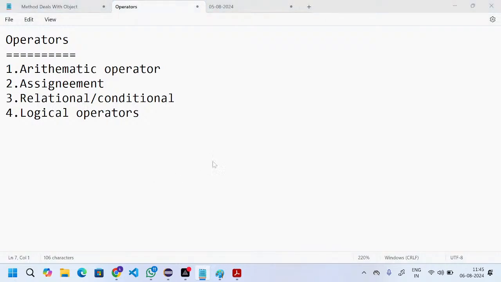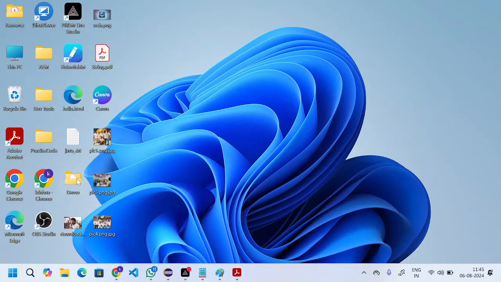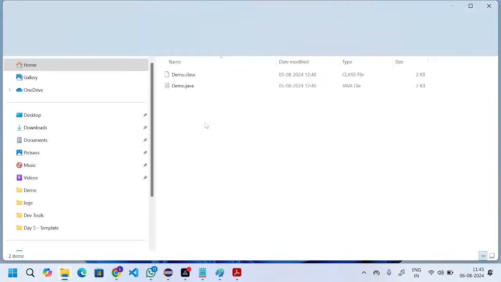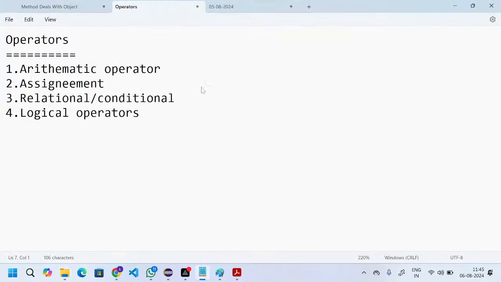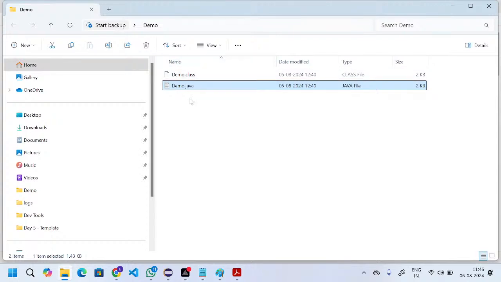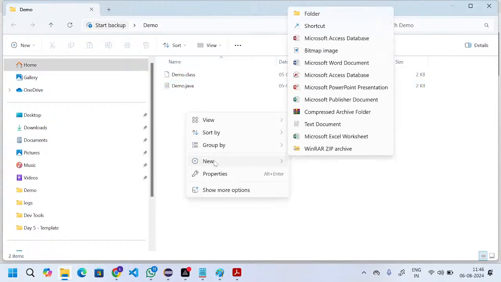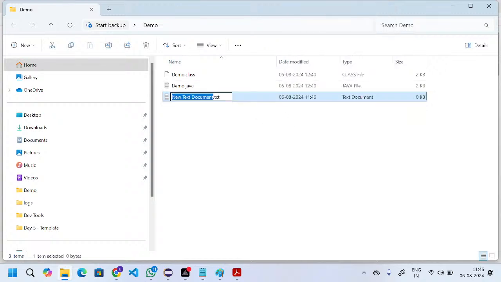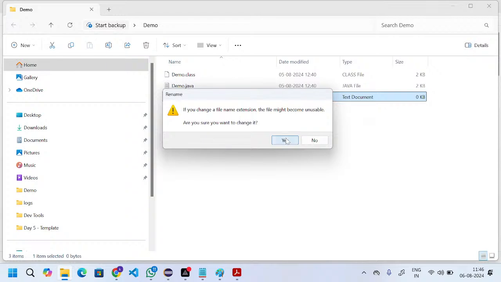Logical statements. I am going to my demo file, demo.java. Here I will create one more file, Tester.java.